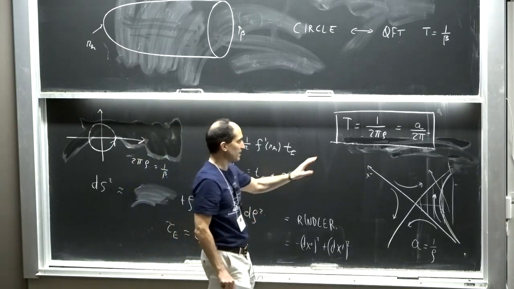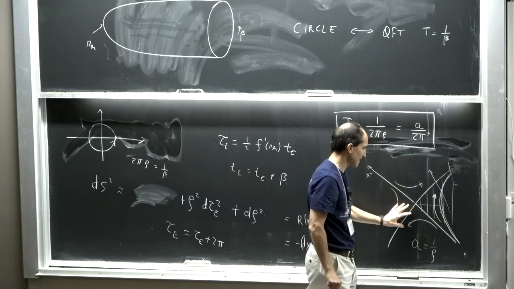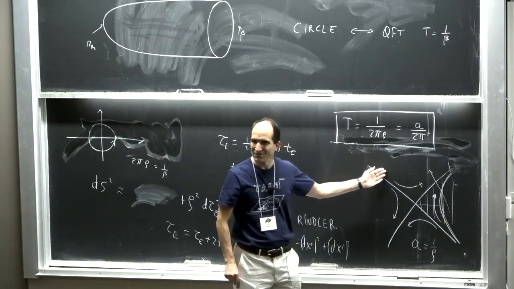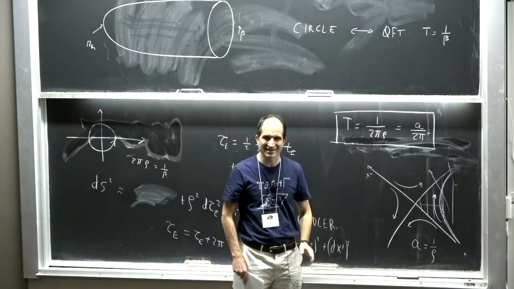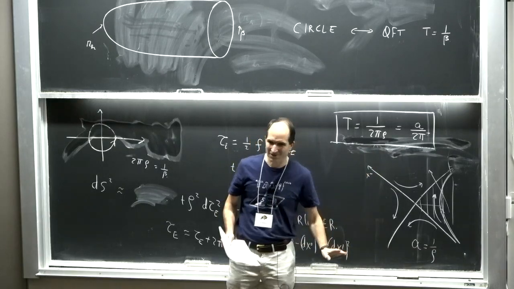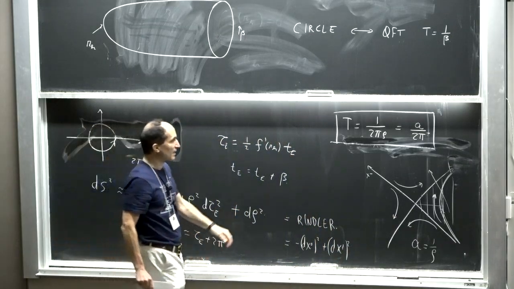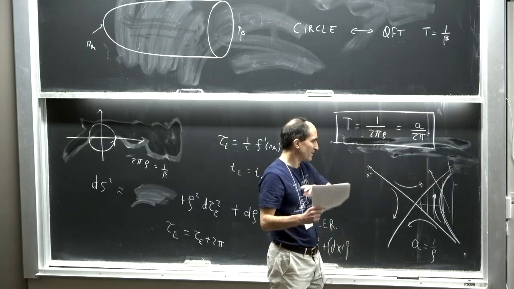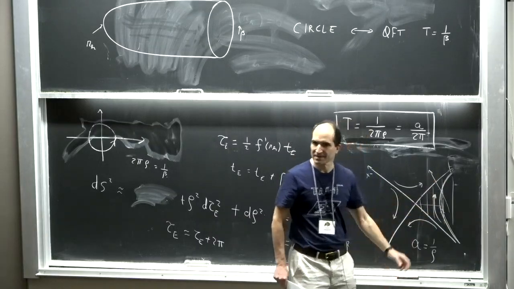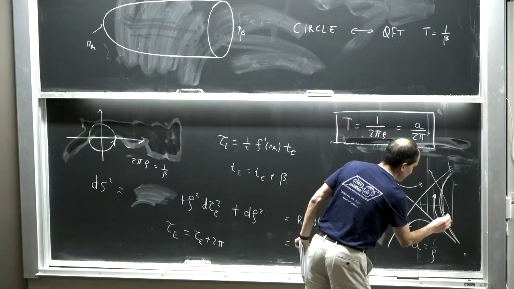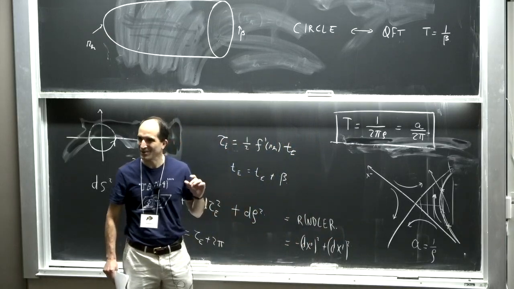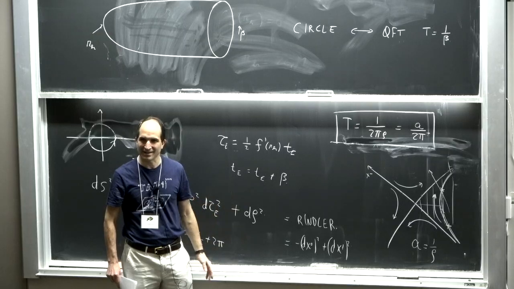So if you believe this formula, this is an effect in flat space. And this way of deriving the effect in flat space looks too quick and maybe slightly unbelievable. In fact, I believe that the first people who derived the effect, I'm not sure they believed that there would be a temperature. I think they didn't even talk about the temperature in their paper. That was Bisonian and Bichmann. And Unruh didn't know about this previous work and, inspired by the Hawking calculation, he was considering this setup: an observer moving here with a detector, let's say a thermometer, and whether that thermometer would really measure a temperature. And he argued that it did indeed measure a temperature.